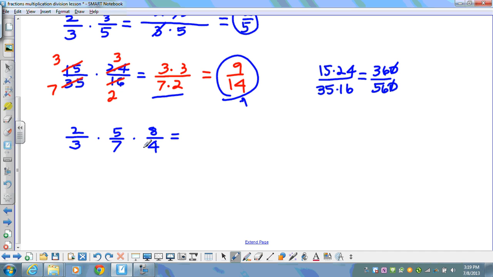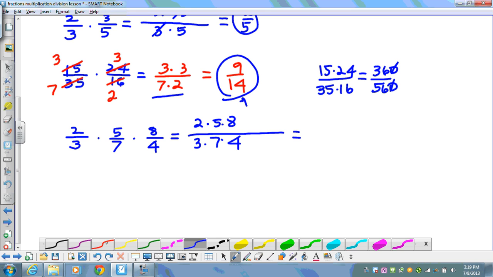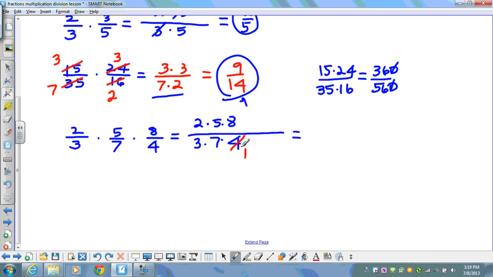Now, what if you have a product of 3 fractions? Same idea. Whatever method applies with 2 fractions will apply with any finite number of fractions. The idea is, if you're multiplying fractions, multiply all the numerators, 2 times 5 times 8, and multiply all the denominators, 3 times 7 times 4. If there are any simplifications we can do along the way, let's do that. Instead of multiplying the tops and the bottoms and then dividing, this will save time. So 4 goes into 4 one time, 4 goes into 8 twice. And it looks like that's the only simplification we can do here.